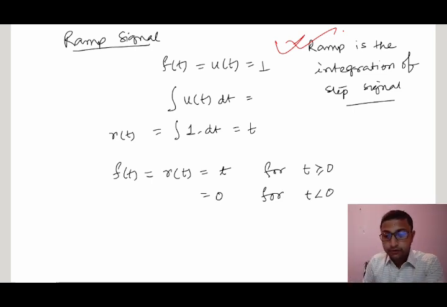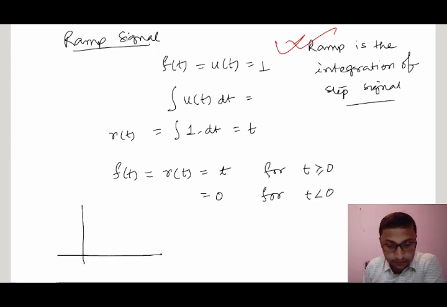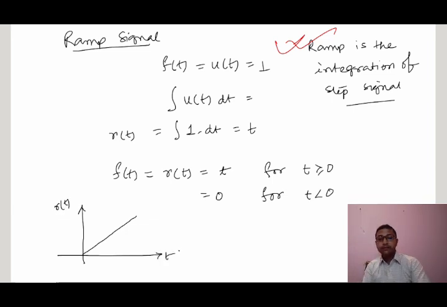So what will be the graph? If I draw the graph, from the origin, the signal will be like that. So this is the signal, ramp signal. This is the time axis, and the slope of the signal will be 1 because it is the unit ramp signal. Slope means the tan theta. That means this is 1. This is also 1. This is the 90-degree angle. This is the right angle triangle. What is tan theta? Perpendicular by base. The slope of the ramp signal, unit ramp signal is 1. So this is the unit ramp signal.